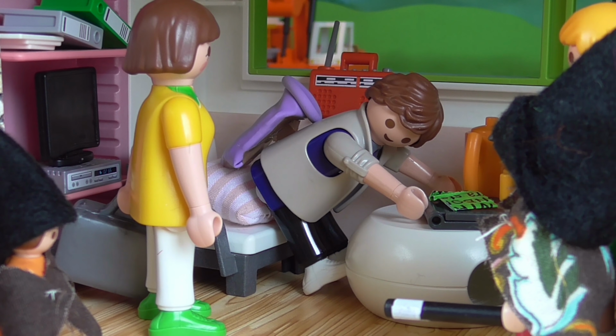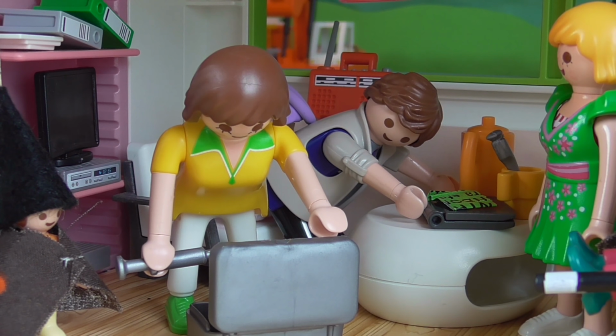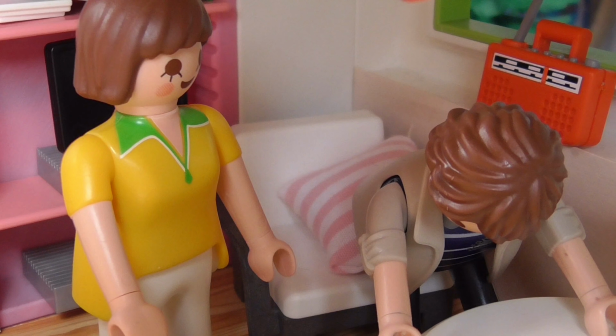Hauser. Hello. I can't move. Please do something quick. Sure, I'll help you right away. I'll give you an injection. It takes effect quite quickly. It would be good if you exercised more in future and did some special exercises to build up your back muscles. Yes, that probably would be a good idea.